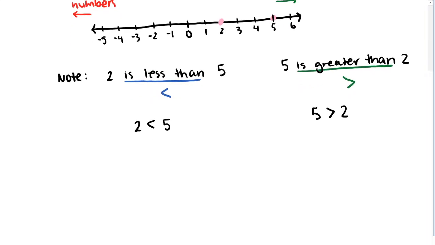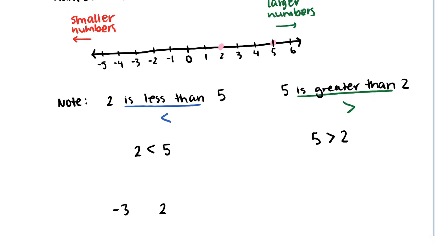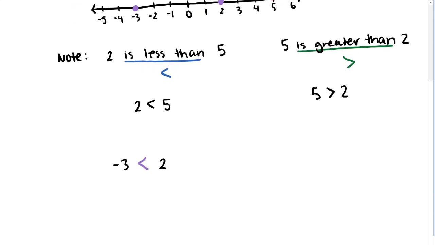Maybe let's talk about how negative numbers compare to a positive number. Maybe let's compare -3 and 2. So which quantity is the larger value? Is -3 larger or is 2 larger? Well, here if we look at our number line, we can see that -3 lies to the left of +2. Right? -3 is less than +2. And although 3 might sound like a larger number to you, the fact that it's negative is telling us it's further left on this number line. It's a smaller number than +2.